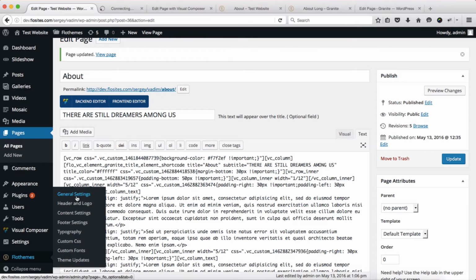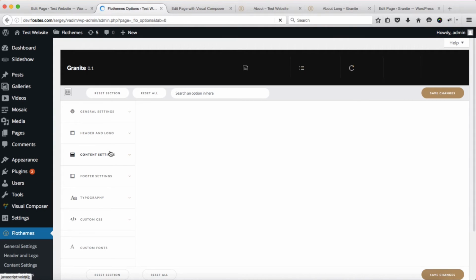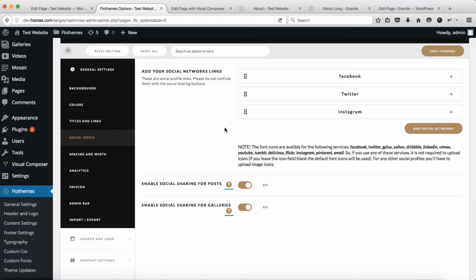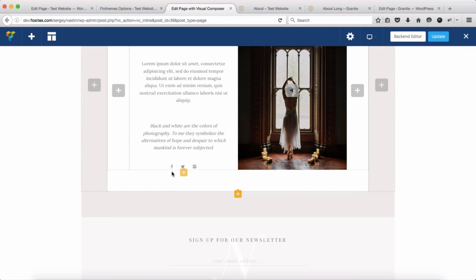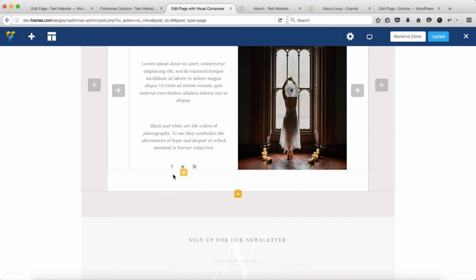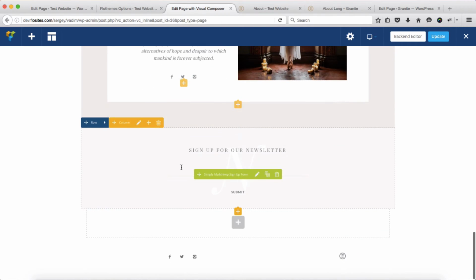If we head on over to general settings, here we have our social media links, and as you'll see here I have Facebook, Twitter, and Instagram, and this is essentially what is shown up on my website over here. It's just these 3 links. So if necessary you can remove some of these if that would be required, but just be sure that you've added all of your social media links here, and they will show up on this page here as well. Okay, and then finally we have an area here for a newsletter sign up.